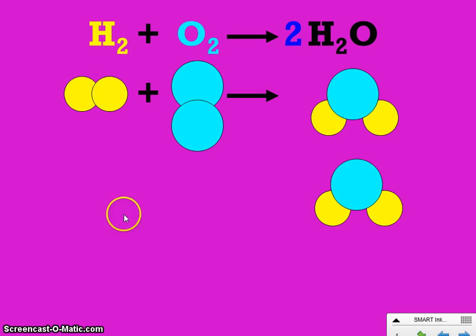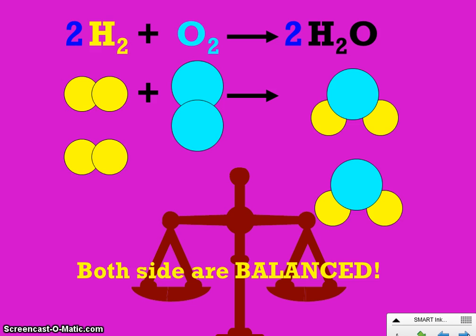So is there a way that we could get 4 hydrogens on this side? Well, yeah. If you make another copy, say you want 2 copies of that hydrogen instead of just 1, now we have 4 hydrogens on this side, 4 hydrogens on this side, 2 oxygens on this side, and 2 oxygens on this side. Since all of the atoms we started with are accounted for in the products, this is now considered a balanced chemical equation. We didn't create any atoms, we didn't destroy any atoms. All we did was take these atoms and rearrange them and bond them differently to create a new substance. So the balanced chemical equation would be what we have written up here, including the 2's that we added in.